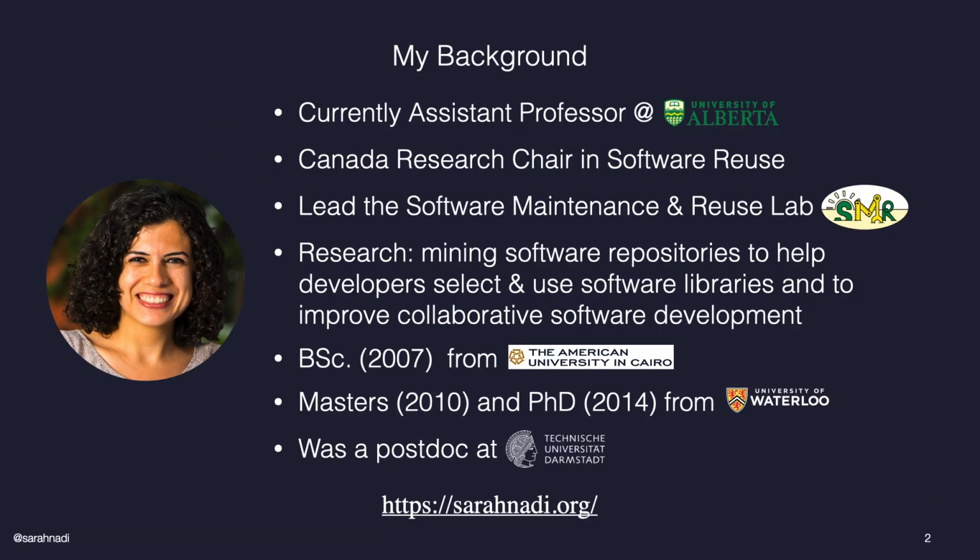So before I get started, let me give you a bit of background about where I work and what I do. I'm currently an assistant professor in the Department of Computing Science at the University of Alberta, where I lead the software maintenance and reuse lab, and we do research including mining software repositories to help developers select and use software libraries and to improve collaborative software development.